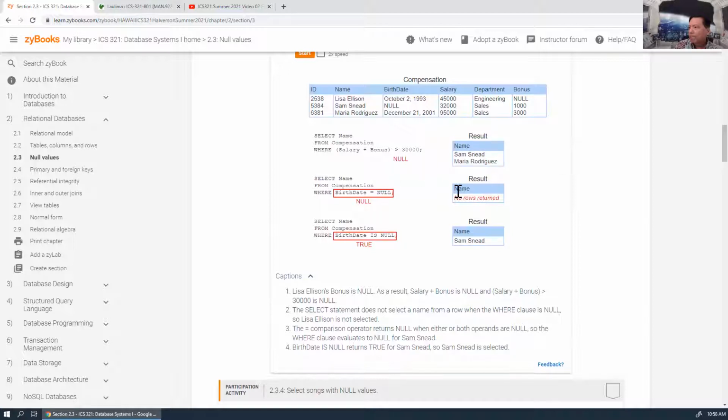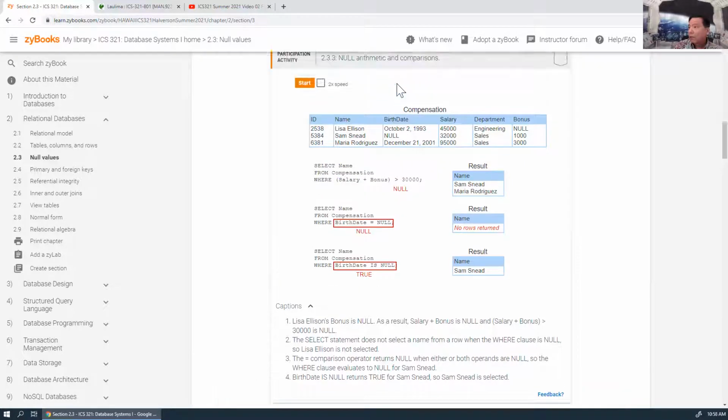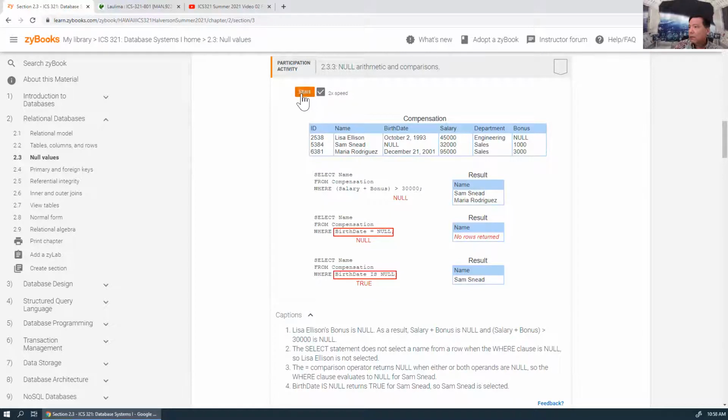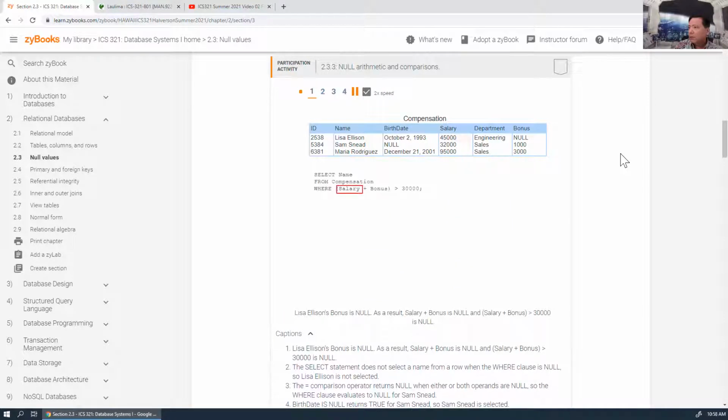So in these examples, this is going to evaluate to null. Well, let's see what this thing does. Okay, so in that one, the bonus is null, so the whole thing is null. So null is greater than 3,000 is null.